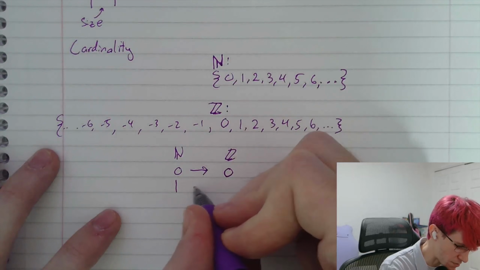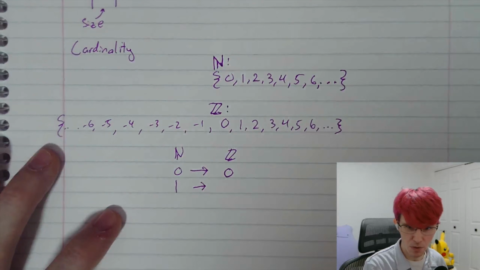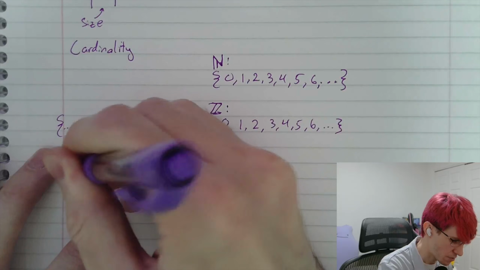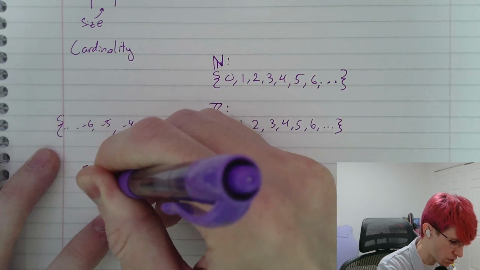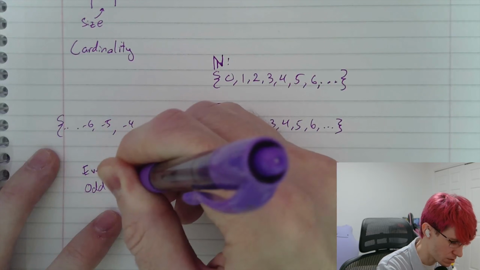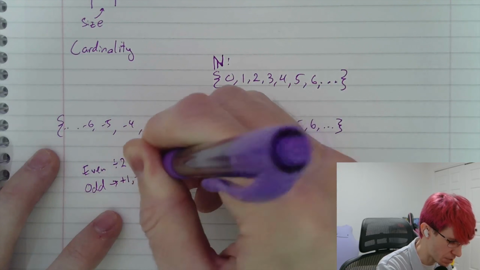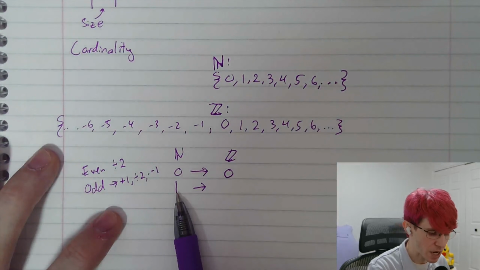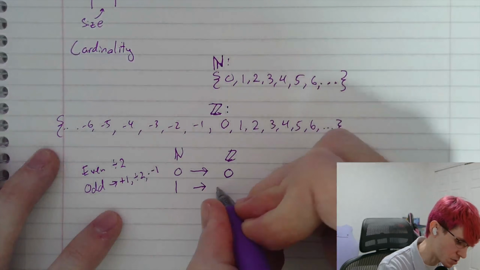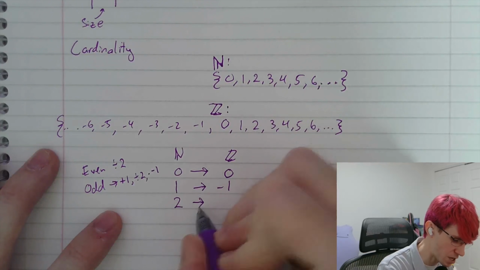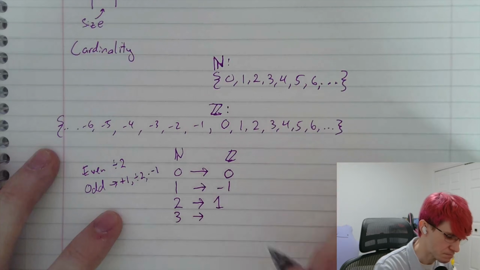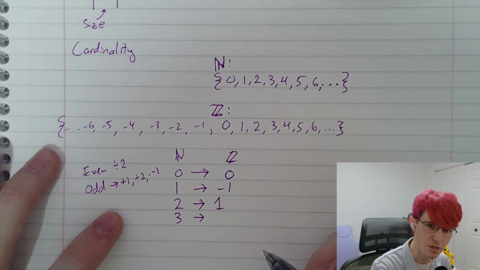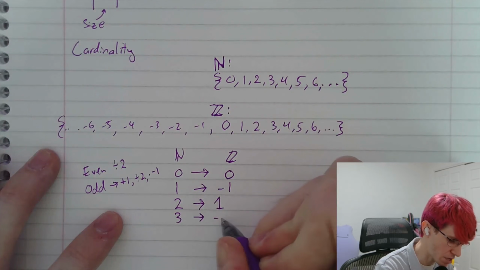1, however, is not an even number. Just so you know the rule here: for even numbers, we divide by 2. For odd numbers, we add 1, divide by 2, and multiply by -1. So we add 1 to 1, that's 2, divide by 2, back to 1, multiply by -1. It goes to -1. Now 2 is an even number, so it gets divided by 2. The 3 is an odd number, so we add 1 to it, 4, divide by 2, gives you 2, and it goes to -2.